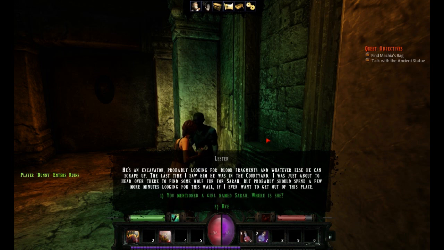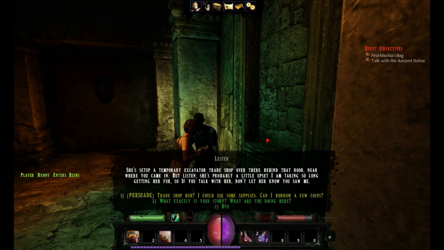He's an excavator, probably looking for blood fragments and whatever else he can scrape up. The last time I saw him, he was in the courtyard. I was just about to head over there to find some wolf fur for Sarah, but probably should spend a few more minutes looking for this wall if I ever want to get out of this place. Oh, okay. Where's Sarah? She set up a temporary excavator trade shop over there behind that door. Near where you came in. But listen, she's probably a little upset I'm taking so long getting her fur. So if you talk with her, don't let her know you saw me.